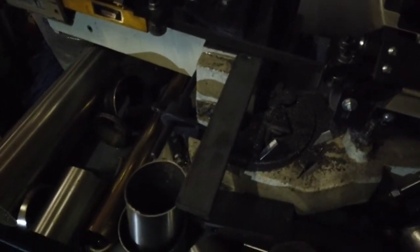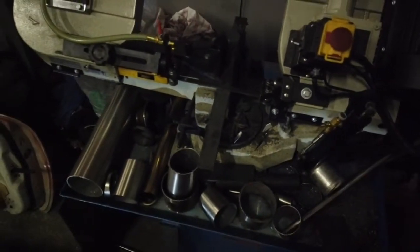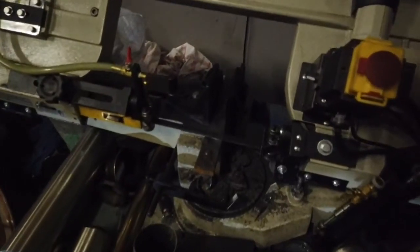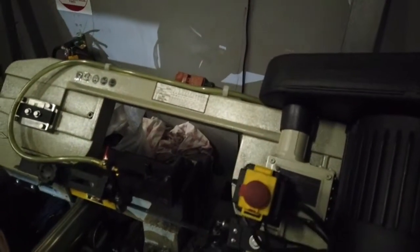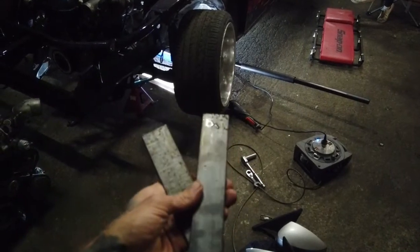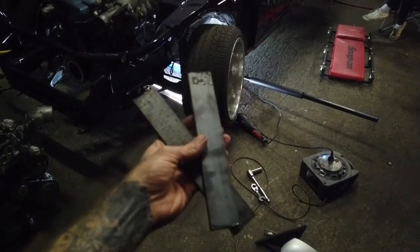I've already measured that up, so let's start cutting. Now for the next one. Cool. Alright, now clean these up on the bench grinder, linisher, and then I'll mark my holes for where the standard gearbox cross member bolts in, drill them, bolt them into place, and then make the little next bits to connect it up to the center.